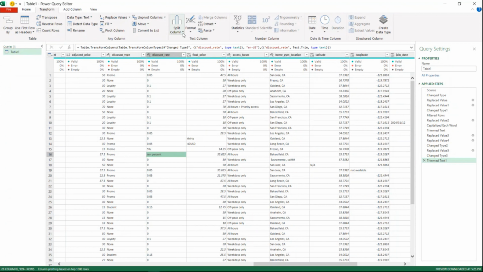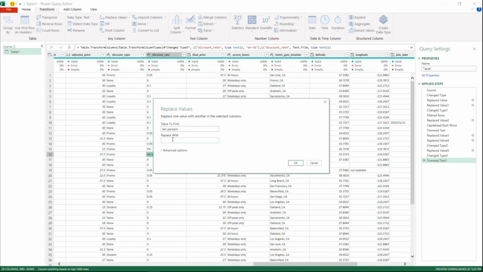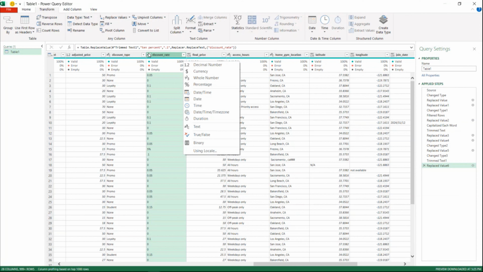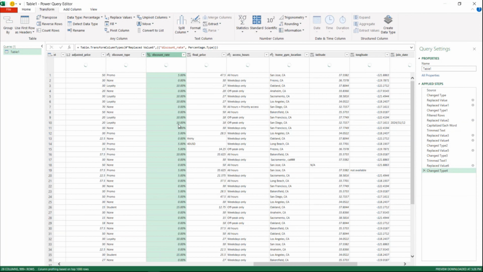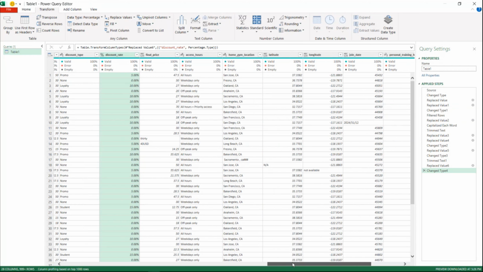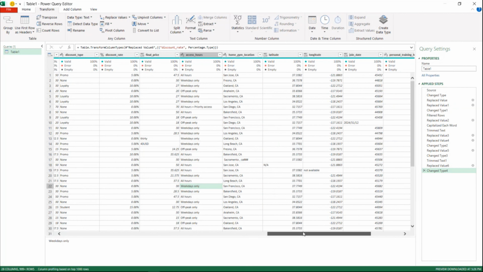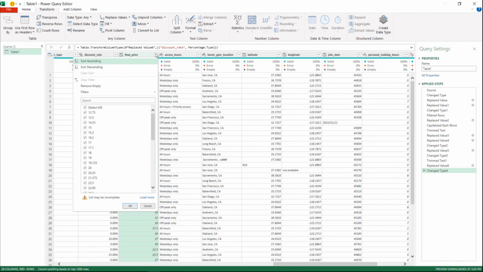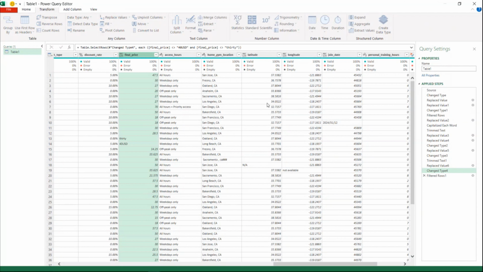Okay, so let's replace the values for 10% first of all quickly, and then I don't want to spend too much time on this. So that's 0.1. Okay, so let's change this back to percentage, and let's see. All right, great. So that's fine. So it's already recognized that value as a percent. So to save time, because I know we have just about 30 minutes to go, what I can do here is just filter these ones out so that we don't take too much time here. So I'll do that here.